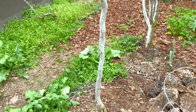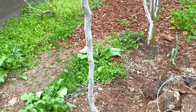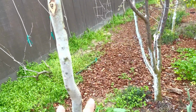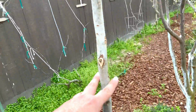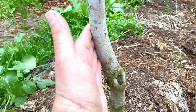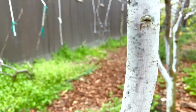Here's a newly planted Fuyu persimmon. I spent $120 on this tree. It's not a sapling, I mean, I guess it is a sapling, but it's not like your $20 trees you could buy bare root. This has been in a 15-gallon pot and previously produced fruit. So that's why I purchased it. I talked to the nursery. Yes, it is grafted down here to the rootstock, which is good. From here up is dead. It's all gone. But if I do scratch tests from this notch all the way down to the rootstock, this is Fuyu persimmon, and that's some rootstock. I don't know what it is, but this is the Fuyu persimmon right here. It's green. So I'm hoping these will push out some growth, because when you go above the notch, you'll see the same growth is dead compared to the base.